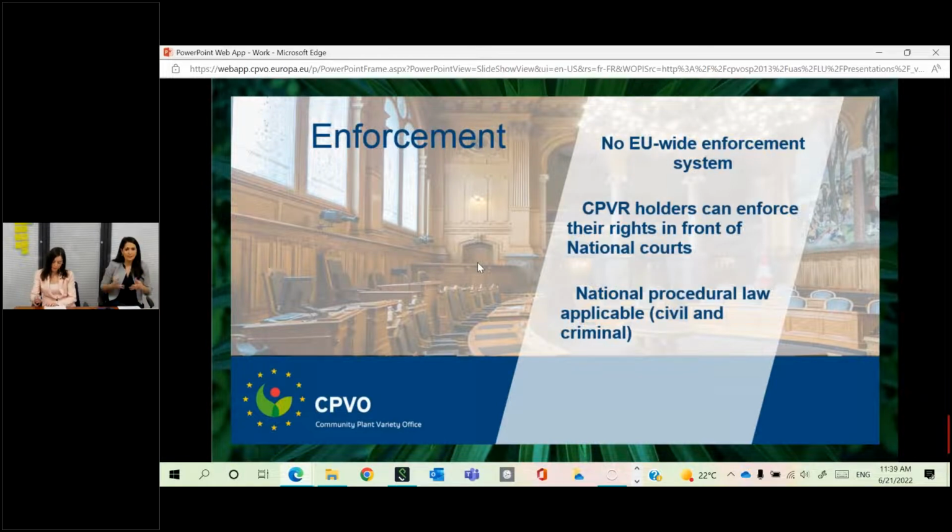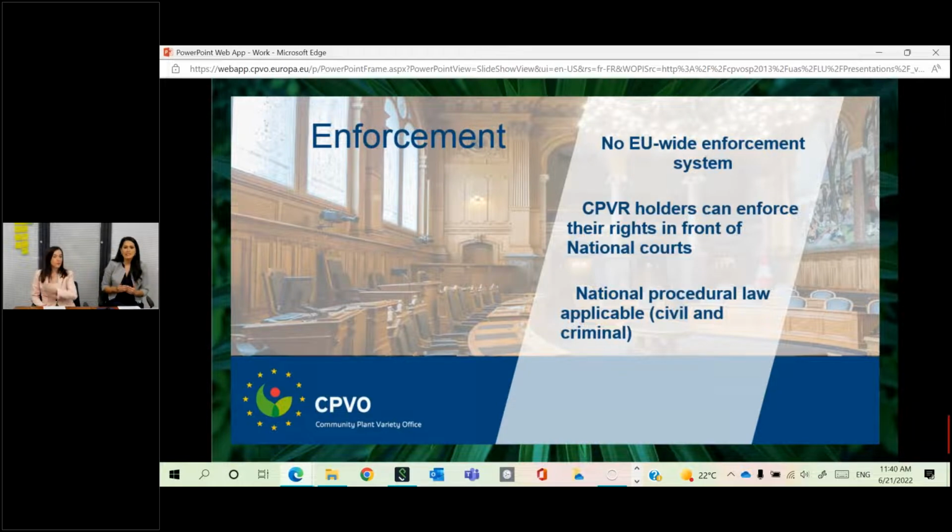So the enforcement in case of infringement, when someone is copying your plant variety, has to be done in front of the national courts. There is a division, and this is contained also in the basic regulation. On one side, the national judges have exclusive competence to assess the infringement because they are closer to the infringement. They know what's happening and they have access to the police and to investigation tools. On the other side, the Community Plant Variety Office has the exclusive jurisdiction in establishing whether the right is valid or not: nullity, cancellation, entitlement, etc.